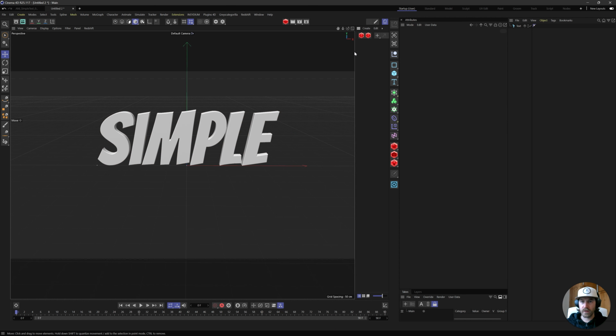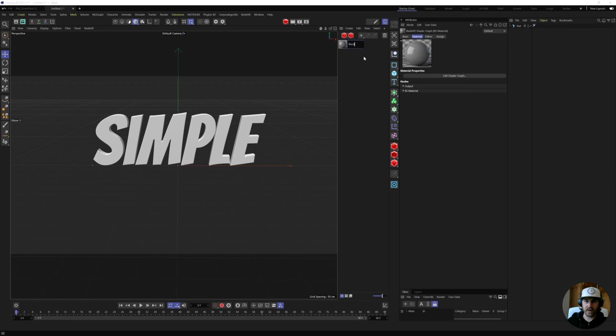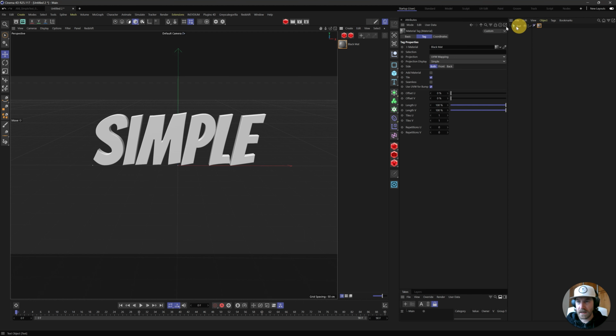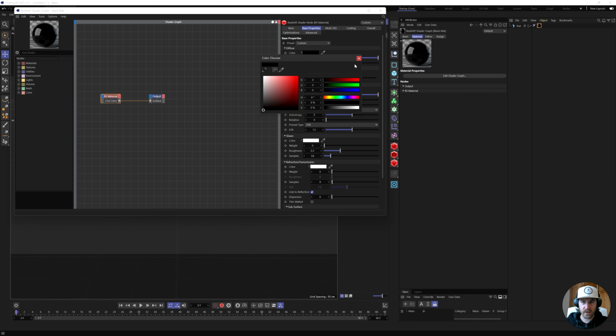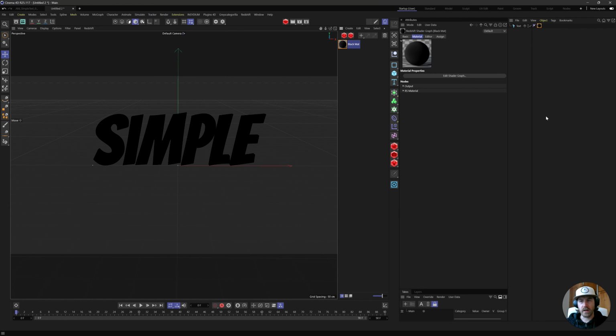So then our first material is going to be just a black. So I'm going to create a Redshift material, just a normal one. I'll double click it, call it black matte. I'll apply it and select it. Make sure the color, and you can get the reflection out. So it's all the way black. And keep the reflection on. Just give it a little bit different color.